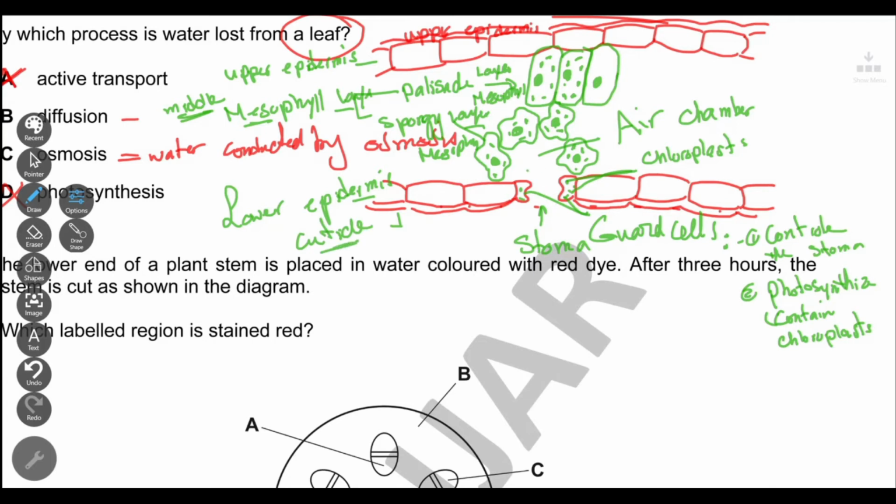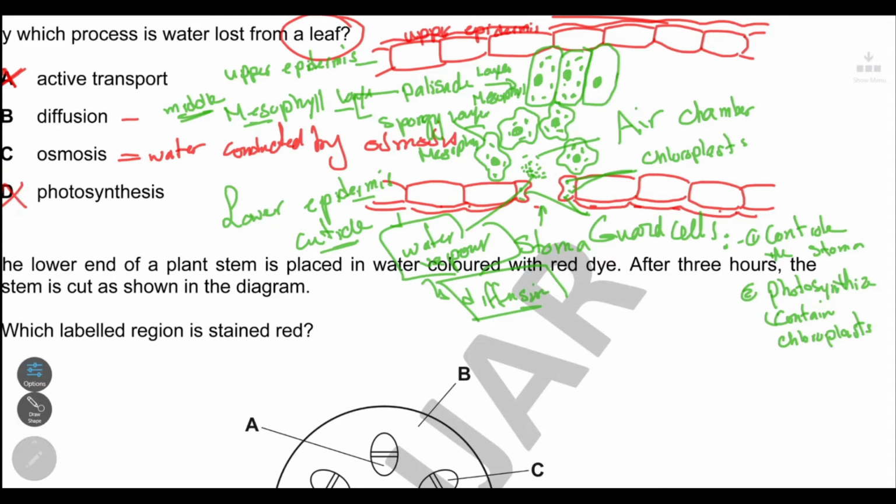So, when the water reaches the air chamber, it will evaporate, but first of all it will be converted into water vapor. The water vapor will diffuse out, by diffusion. So don't mix up: when it moves from cell to cell, it is done by osmosis. So when the water comes, for example, if I draw xylem here, it will come in the next question, the xylem. So this is the extension of the explanation for that question.